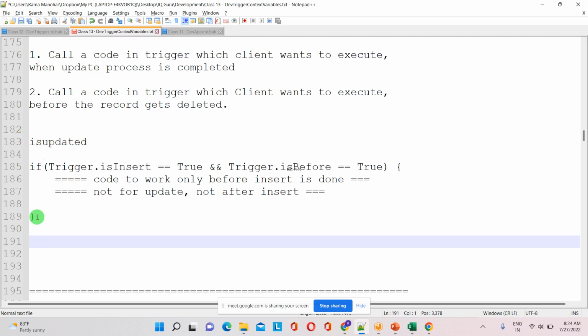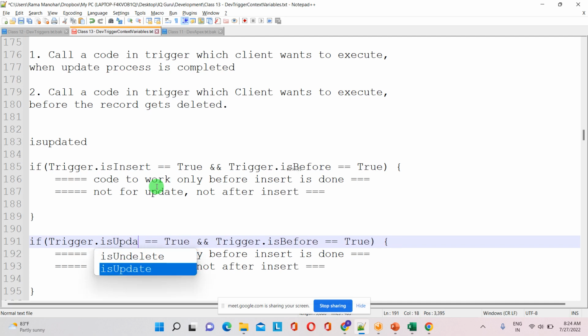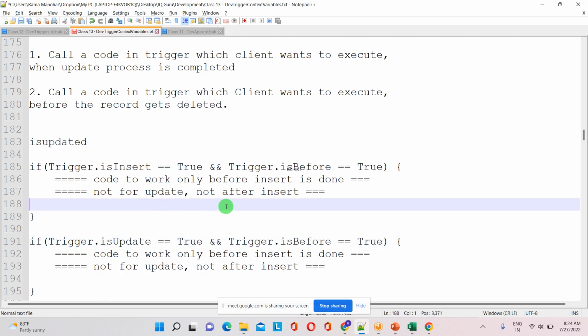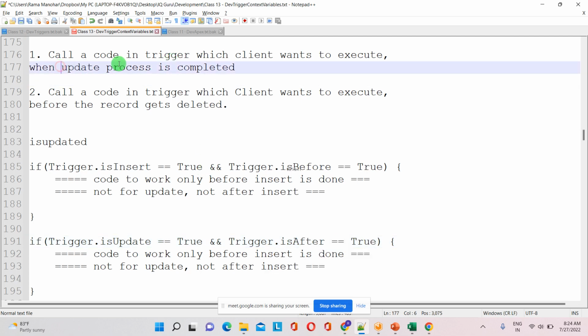So for this, can you give me the context variable? Trigger.isUpdate equal to true and trigger.isAfter. Yes, exactly, because they are saying it's already completed, so it has to be after only.